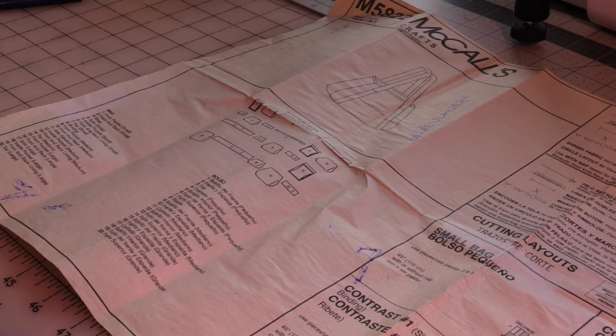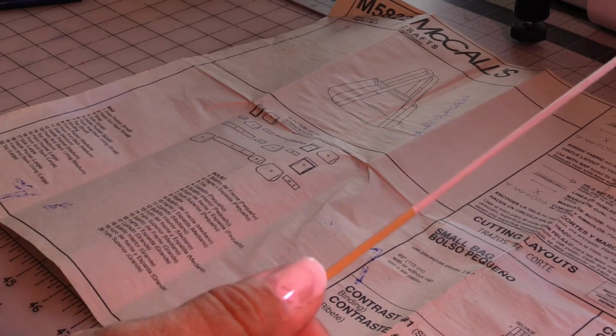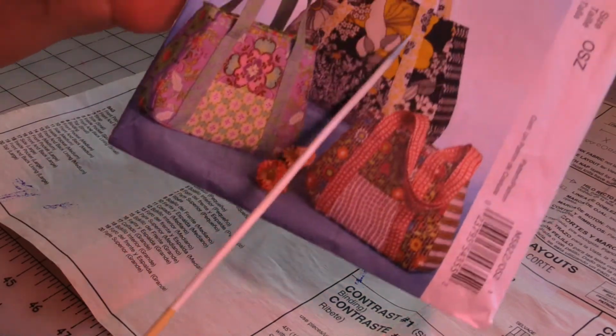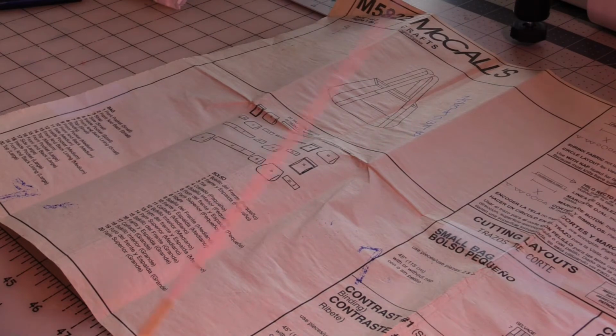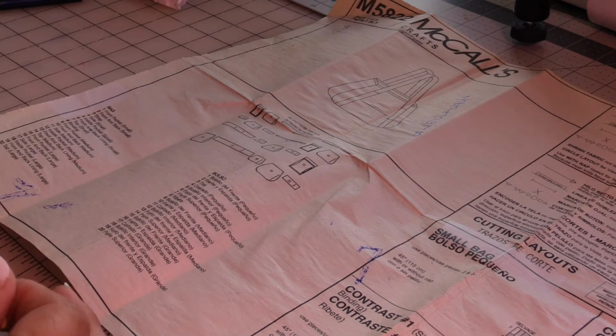It's also a good way to check. If it says, say, 10 pattern pieces, but there are 3 bag sizes, something is kind of weird. It's just a good way to check and make sure, is that right? Is that really true? Then you'll know, okay?